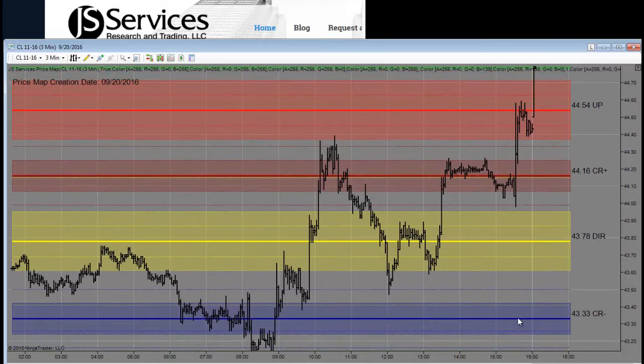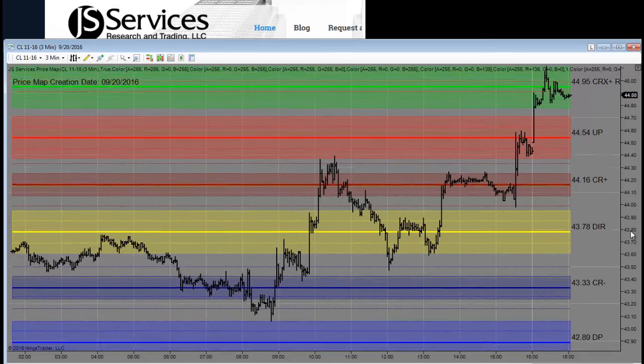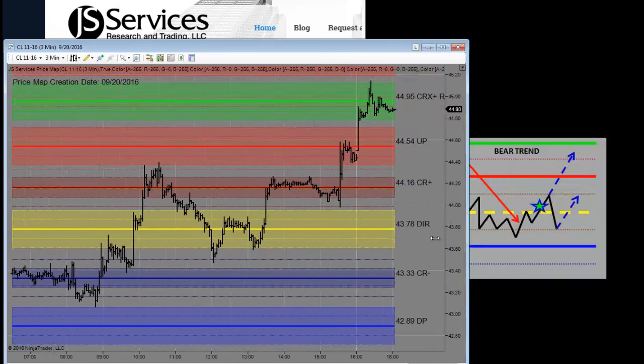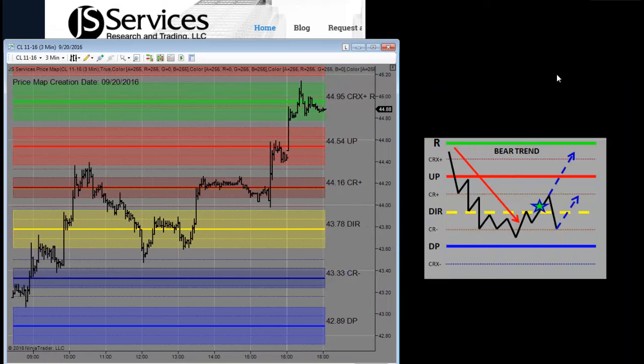And the market comes back down, stabilizes above the CR minus, does not take out the maximum stop distance, and all of a sudden it gets back above the directional, which is a sign of strength, and bases above the metric here. And so this is a new positive signal, and then coming above the metric here is positive. They give you a little bit of a squeeze, and then ultimately the hedge strategy plays out.